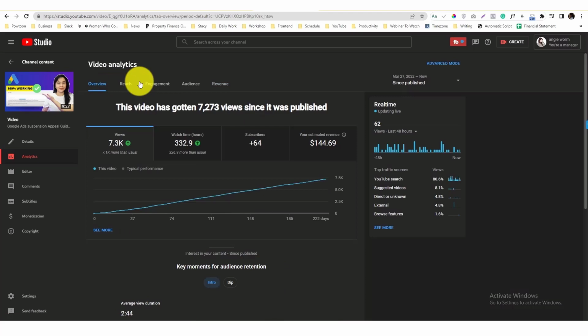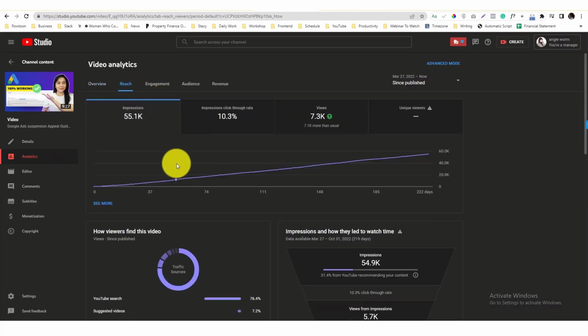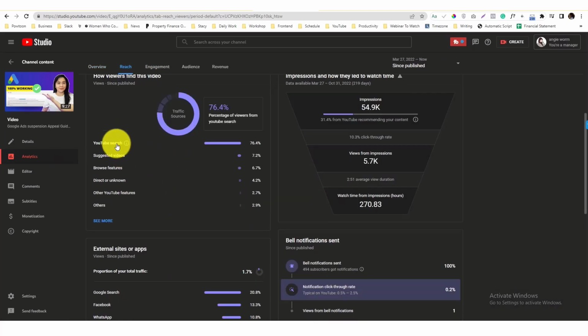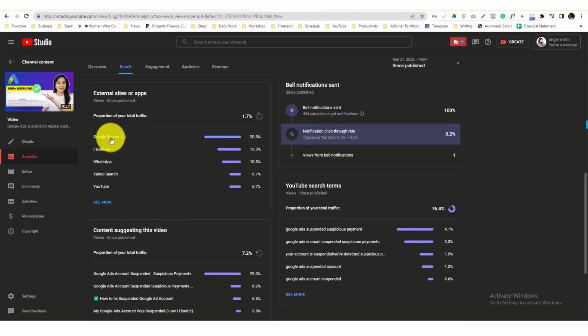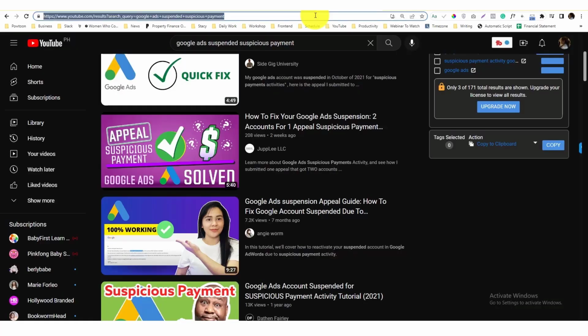Okay, now if we go into the analytics part of the YouTube revenue under the reach section, I found YouTube search. So we'll go into it, and it's also on Google search. So it seems like my video is performing well in Google videos, and these are the terms that rank me on either Google search or YouTube search.